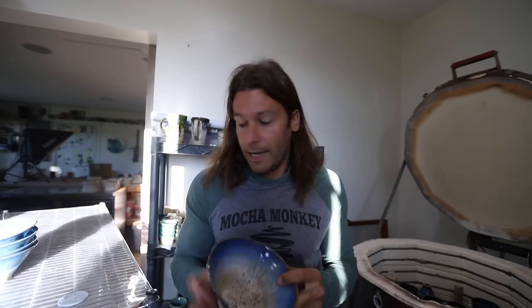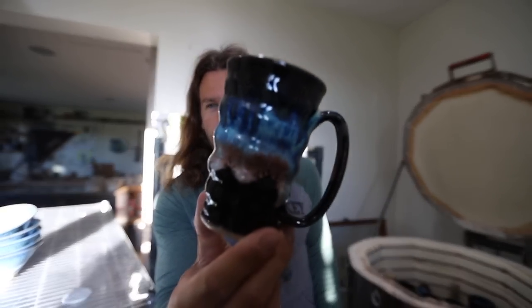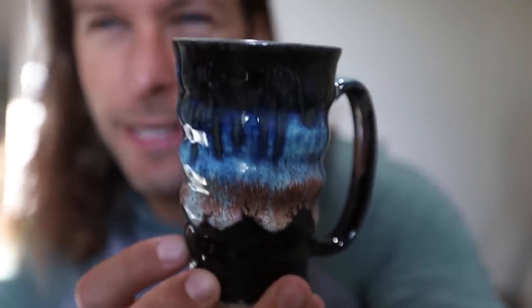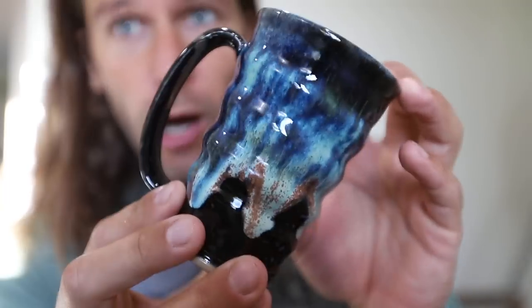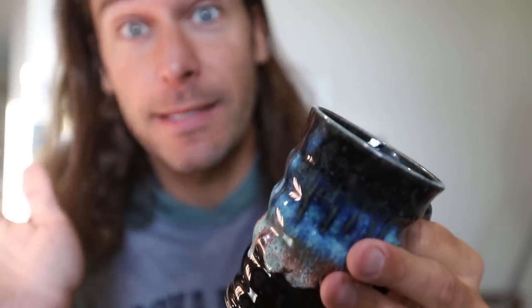All right, guys. This kiln, we fired to cone 6. I tend to go back and forth between firing to cone 6 and cone 7, pretty much because of the Northern Lights glaze, this glaze that I've been doing forever that is really popular. I love it, it's one of my best and I'll never stop doing it. It looks better at cone 6 than at cone 7, right? Cone 7 starts to get a little darker and cone 6 is just a little brighter. So whenever I'm doing a bunch of Northern Lights, I fire to cone 6, and whenever I'm doing anything else, I go to cone 7, because a lot of the other Mako glazes I actually like better at cone 7.